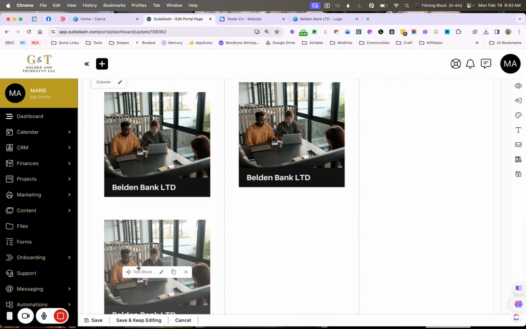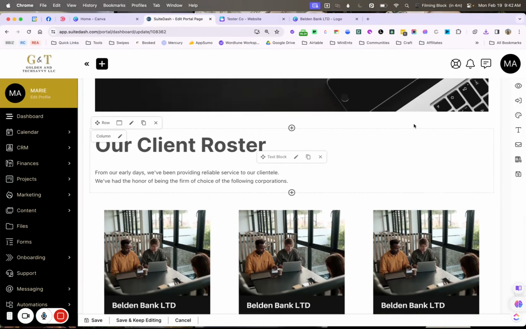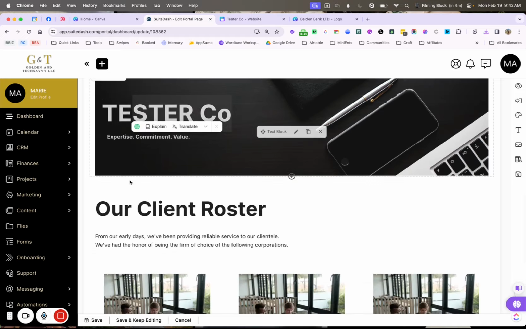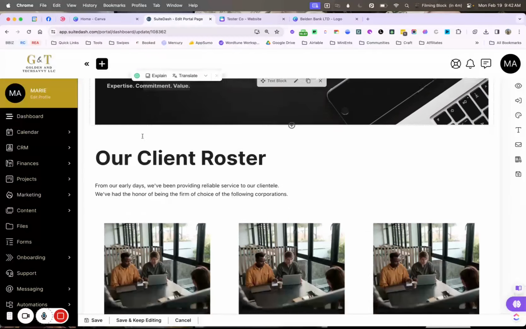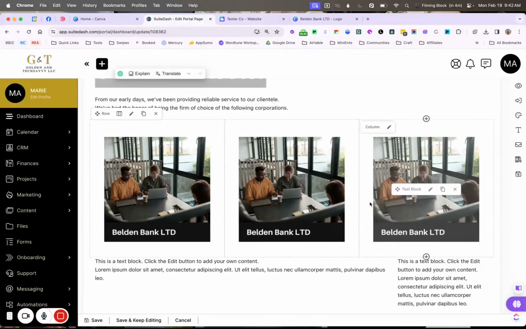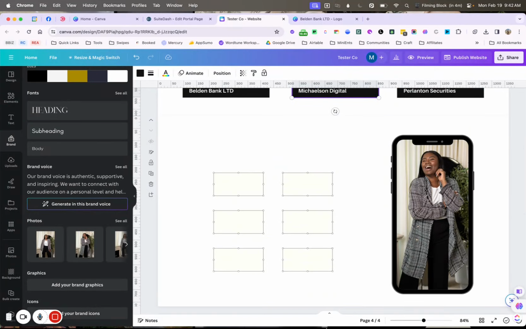Section 2, and then this last one. I think I put this above my space. So now this is going to be the header that is editable, the text below it, which is editable. I can have this, which is editable. These are images. And then I have the section down here now that I'm going to play around with to make it my own. So now I'm going to also add this section.